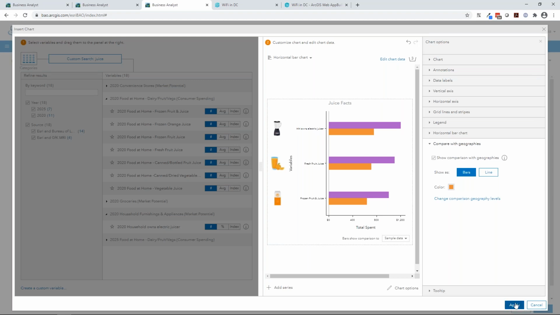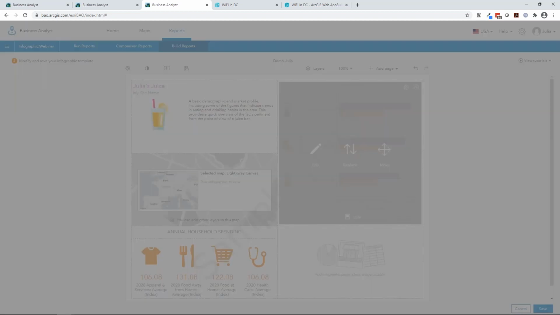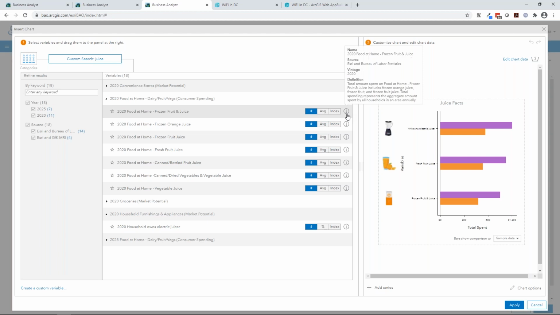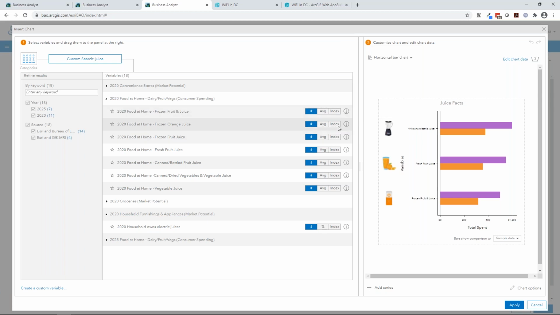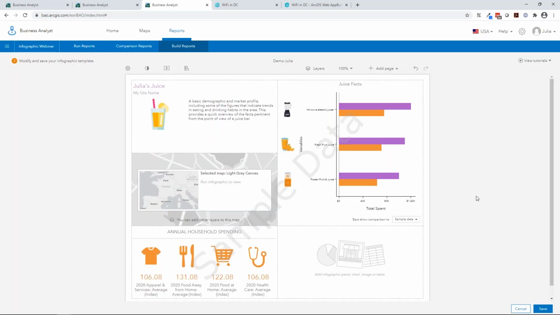And then once I'm done here, I'm going to click apply. We'll also notice within, if we go into our data picker, we can get more information at any point on the data we have here. If you scroll over the eye, it gives you information on where the data is from, the data source. So if you are ever unsure what your data means, or you want to add different data variables and see if they're the correct data for your chart, you can go back here and get more information on the specific data you're looking at.